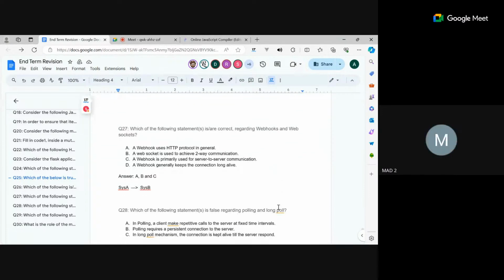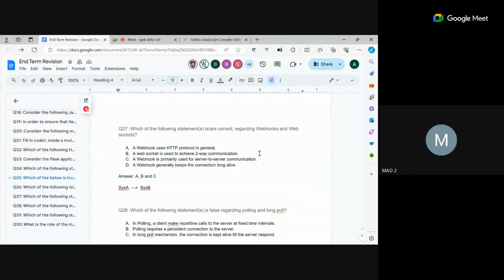All right. So we have a question on polling now. Which of the following statements is false regarding polling and long polling? See, the question mentions polling and long polling. So long polling is specifically mentioned here, and for short polling, we are only using the term polling, and that is a general convention. Whenever you want to refer to short polling, the short keyword or the short term here is basically optional. So if you use polling, you implicitly mean short polling.